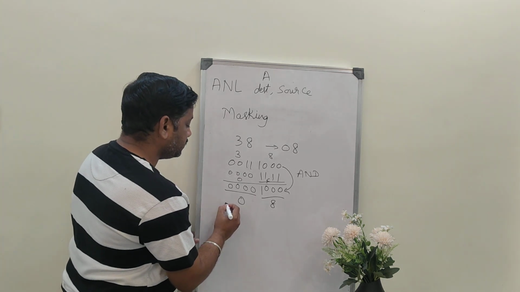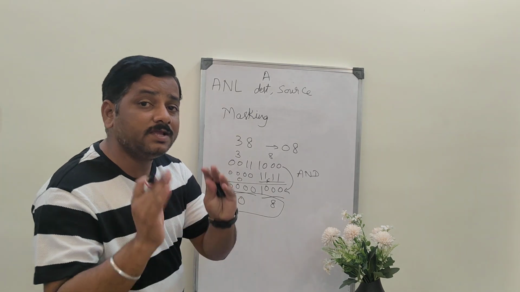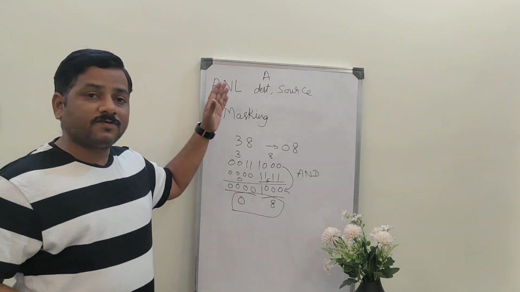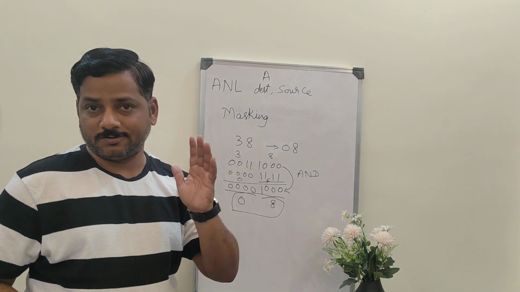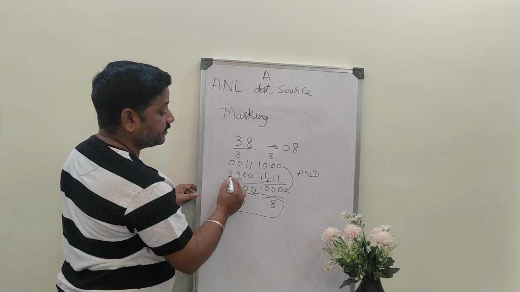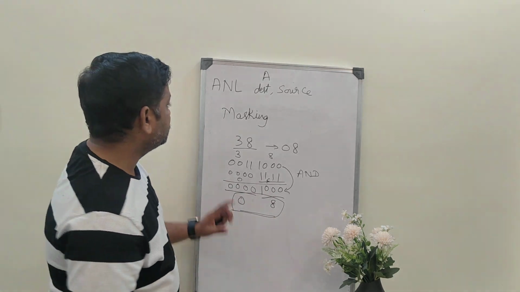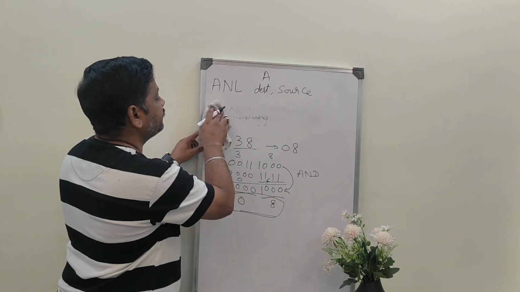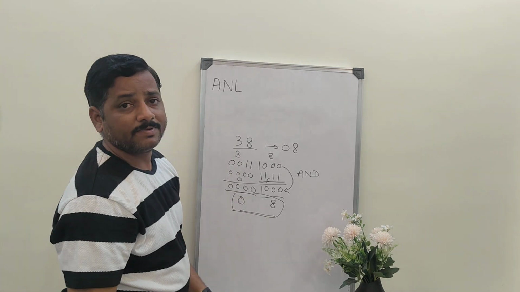So now the result will be 08, and where will this result be? It will be in the accumulator. Whatever function we do with these logical instructions, the final result will be in the accumulator only. So if I give the input as 38, after ANDing it with 0F, we get 08 in the accumulator. So how do we achieve this? By just writing this line, ANL. Now this is what is going to happen in AND logic.